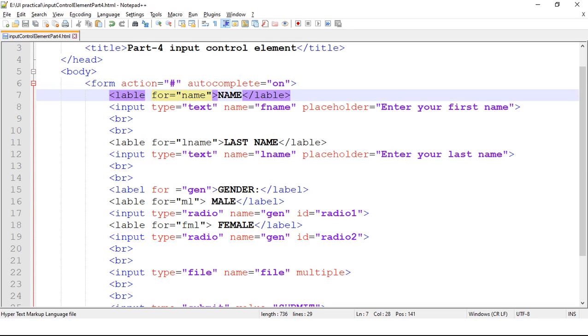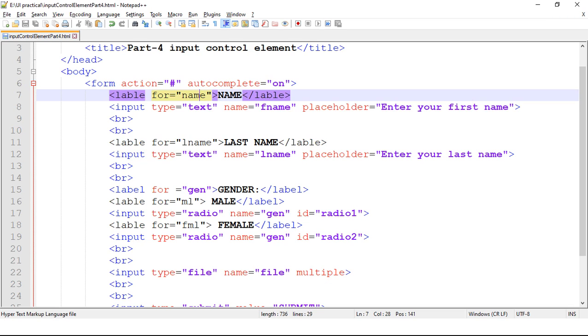Whenever I try to enter my name, last name or gender, the browser will automatically give some options to enter the value. So it will prompt me some name. I will not have to type my name in that input box. Instead, I will select that prompt message and that value will be entered in that input box.